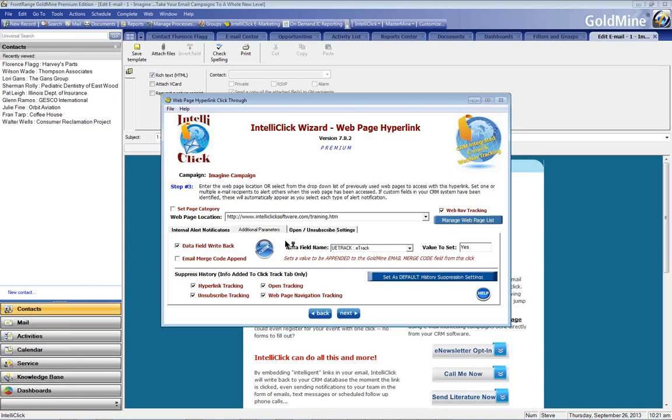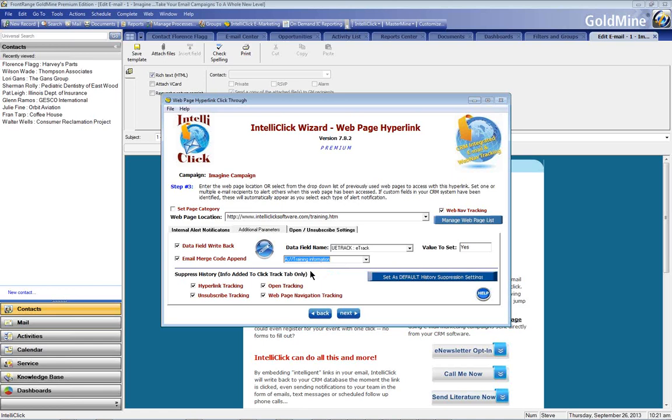Now, another feature that I don't know if many of you know about is the email merge code capability, where you can have people be part of different mailing lists, opt-in lists, by appending codes to their email address. So here I can use these codes that you may have put into GoldMine, for instance, a newsletter or training information. Since I'm sending them to the training page, I'm going to opt them into future training mailings by telling it to use my training code.